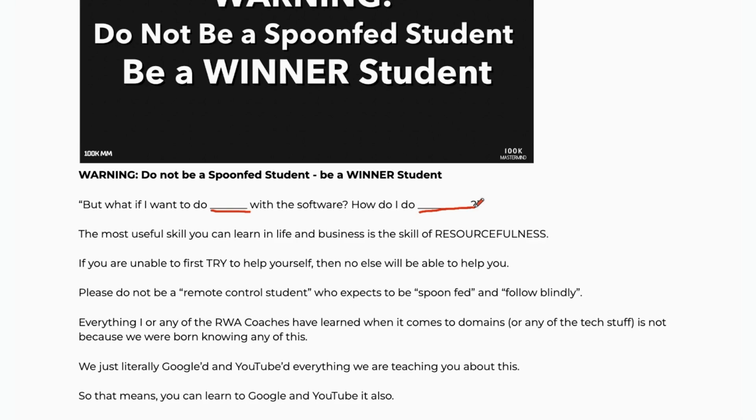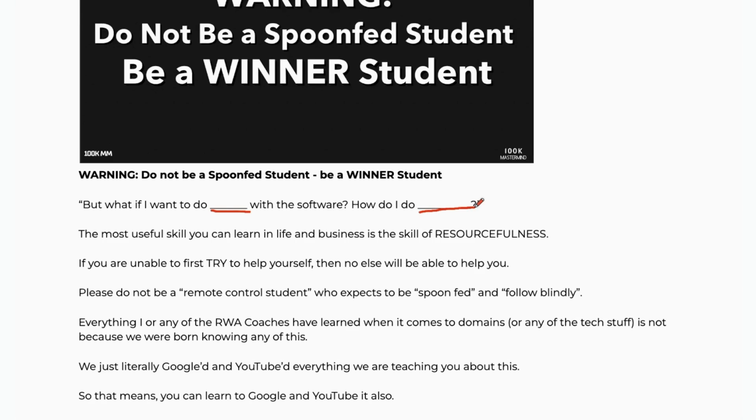And on top of that, these are massive companies. Descript, for example, has amazing resources. They do live webinars, I think almost on a weekly basis. They have a massive help library. Even if you reach out to them, they're so helpful. And so this is why the most useful skill in both business and in life that you can use is resourcefulness, okay? Because if you are unable to try and help yourself, then nobody else is going to help you, right?